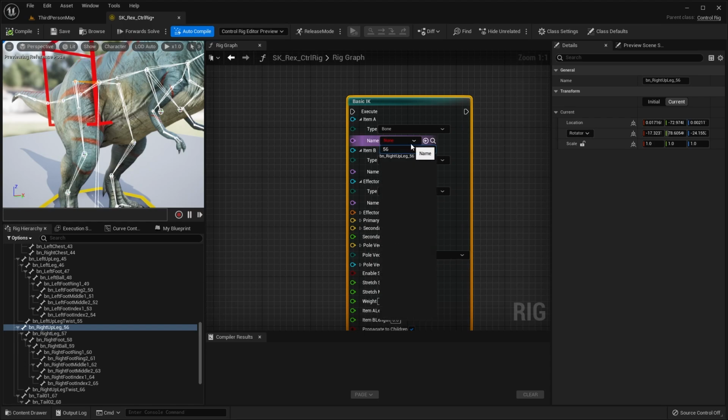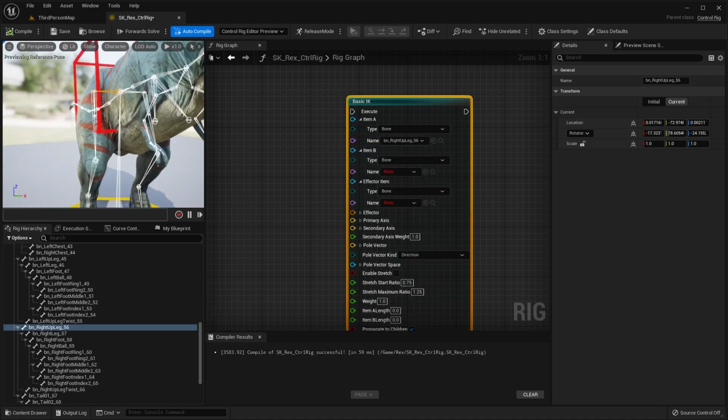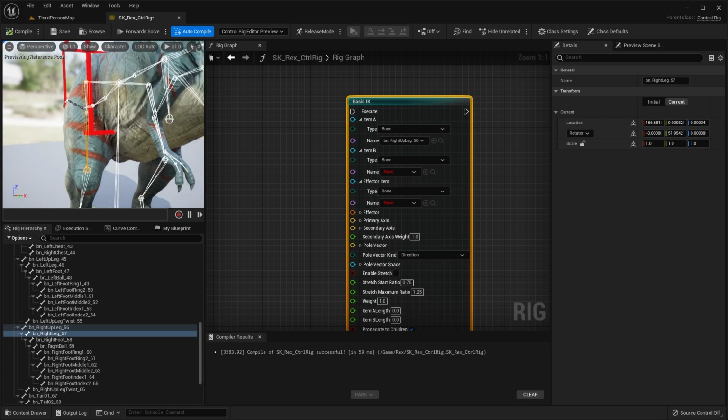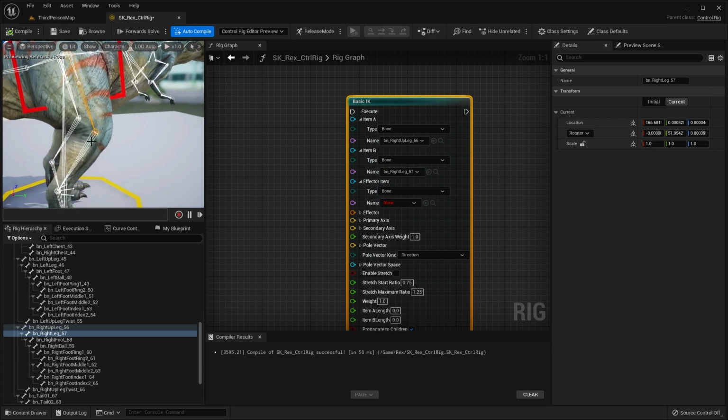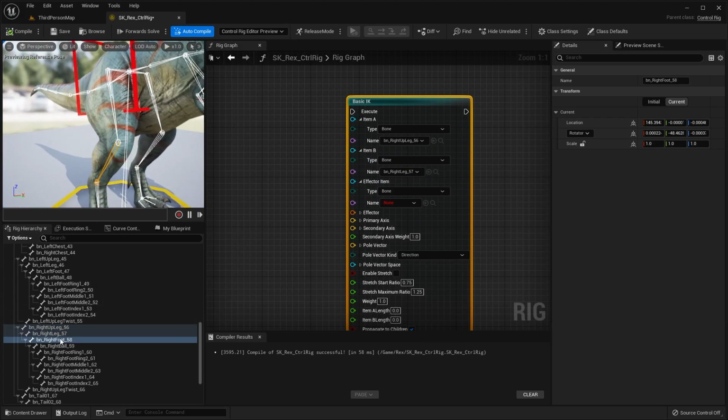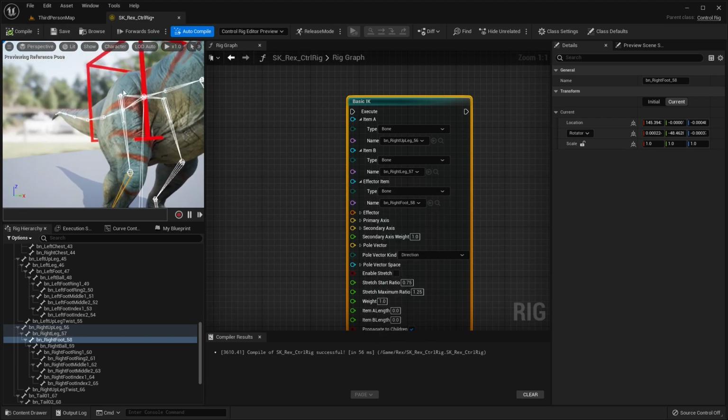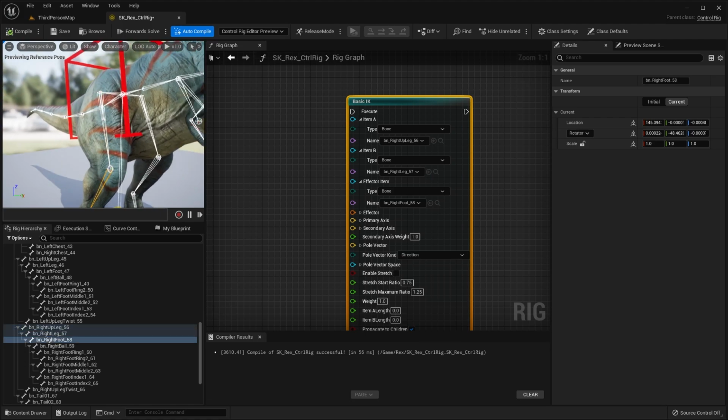I'm just going to type in 56. You can see it'll pop up. And item B will be the next bone in the chain, which in this case will be right leg 57. So search for 57 and set that like so. And then the effector is typically the last bone in the chain, which in this case is 58. Search and set that like so. So again, we have A, B, and then the effector.